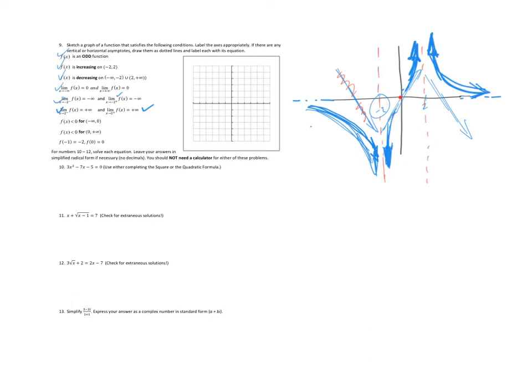I have it drawn going through the origin right now. And actually, if you peek down here, f of 0 is 0. That means there's a point there at the origin. So I'm going to go ahead and put a point there. And for what it's worth, we also have a point at negative 1, negative 2. So when x is negative 1, y is negative 2. So we got a point there. Maybe I can put those over here as well on the real graph.